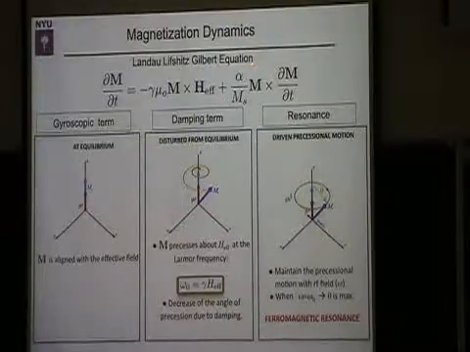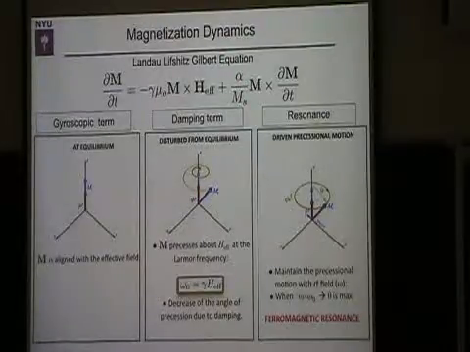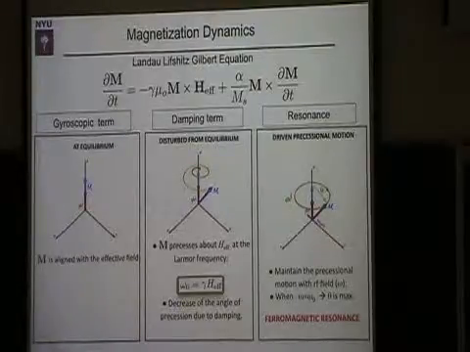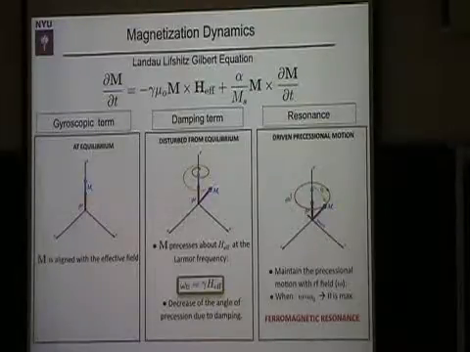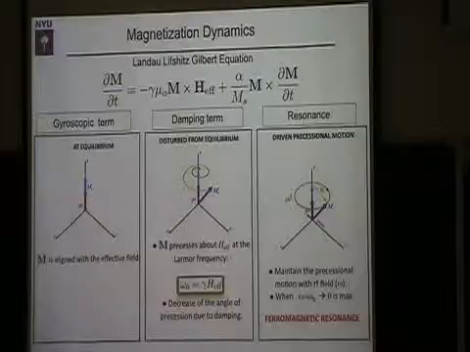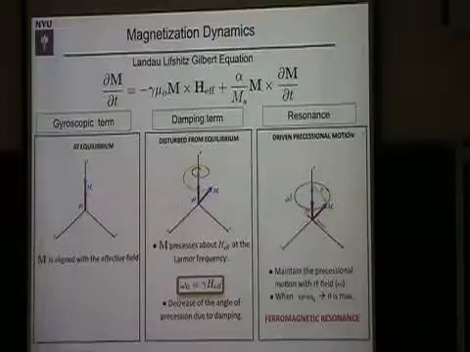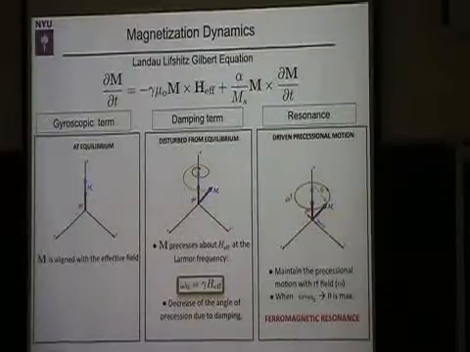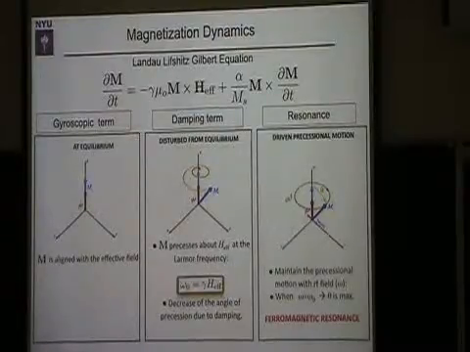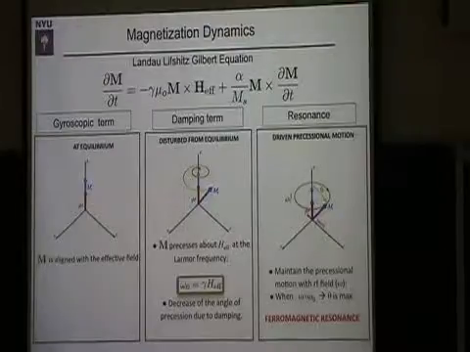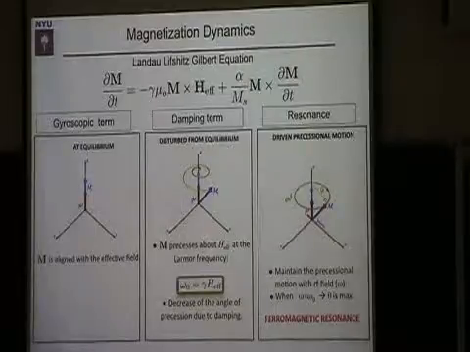There are different ways of trying to get at this. One is a phenomenological way: people say the alpha itself depends on the magnetization, so it's nonlinear. Or you can try to get alpha microscopically and see how it depends on the magnetization direction. There are papers by Slavin just a few years ago that say that alpha has to be nonlinear, otherwise you get unphysical behavior of a magnetic moment. So if you want to look up some of the ideas there, you should look for Slavin from just a few years ago. He describes one form of the damping, the nonlinear damping.